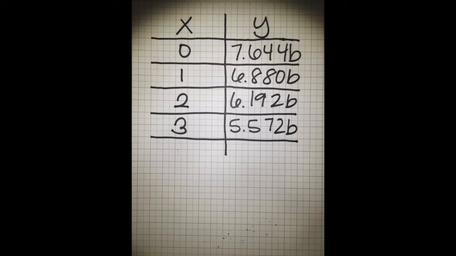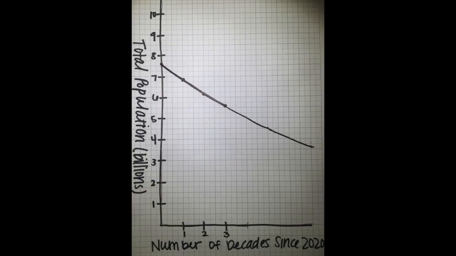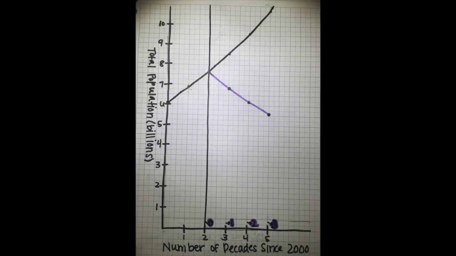To create a table, I did the same thing I did with my previous data and put it in my calculator. Obviously, as x increases, y decreases because each time x grows by 1, y is 10% less than the previous value. Finally, I plotted the points on a separate graph from the one I did before, and here it is obvious that this is an exponentially decaying function because the line of best fit is slightly curved. To help me see how this data would look in comparison to my other data, I put a line where my new graph starts on my other graph and plotted my points there.